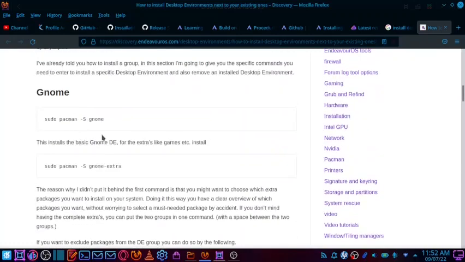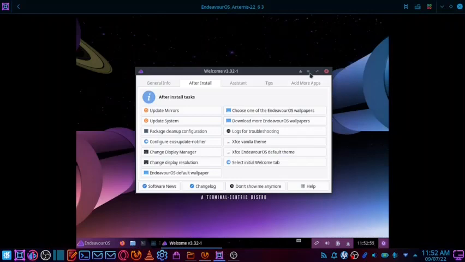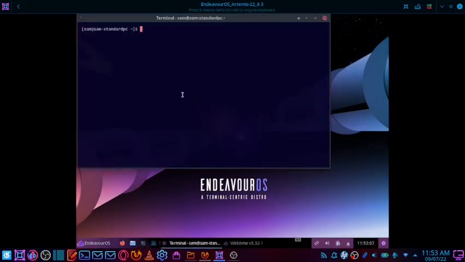Friends, GNOME, XFCE, KDE, Budgie, we have covered everything, but we have never done the Deepin desktop. So today we will try to install the Deepin desktop using the terminal command. You have to copy this command, then open the virtual machine. The virtual machine is already booted up; I did it before I started the video. Close this welcome screen, or you can minimize it. Open the console, paste the terminal command. It will ask for the sudo password. Enter your sudo password.